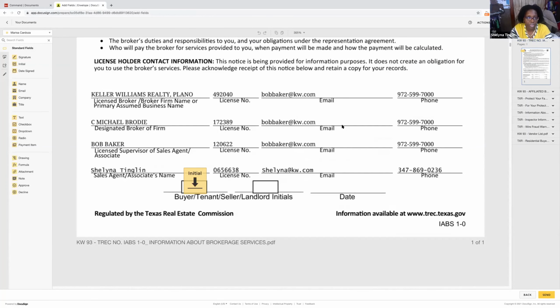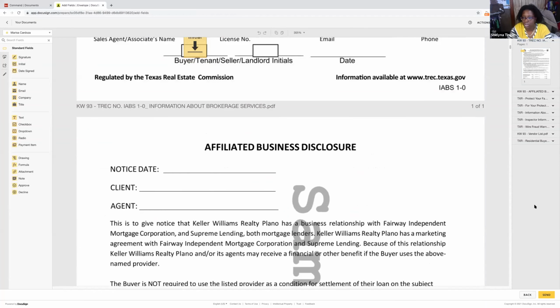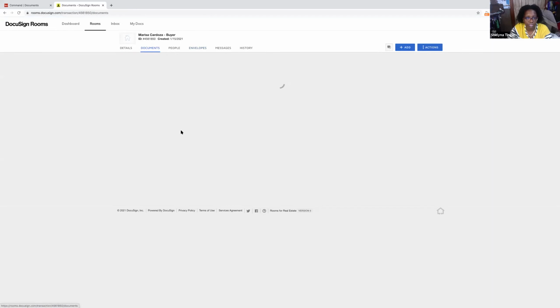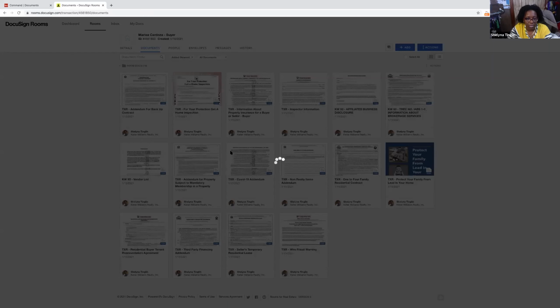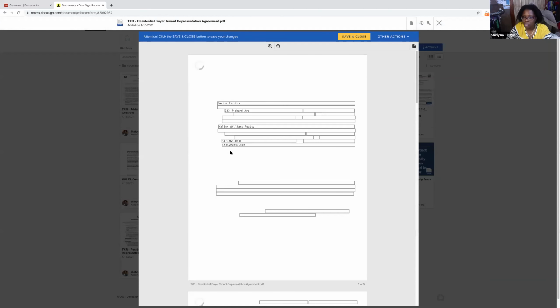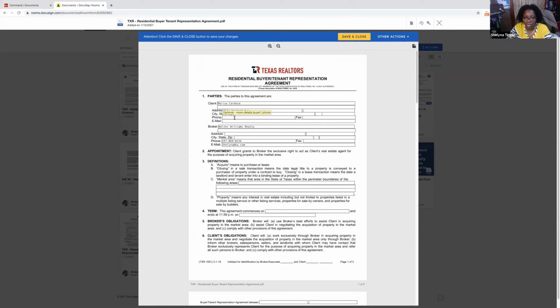So like say for instance, I came in here and I'm sorry, let me go back. Whatever you type on a document out here, when you put it inside that envelope, it's coming over as a PDF. So you won't be able to change it once it comes over. Because you notice her email didn't change here. The email that I put in over there didn't change here. So when it's done in the envelope, it won't communicate out here. When it's done out here, it will communicate in the envelope.